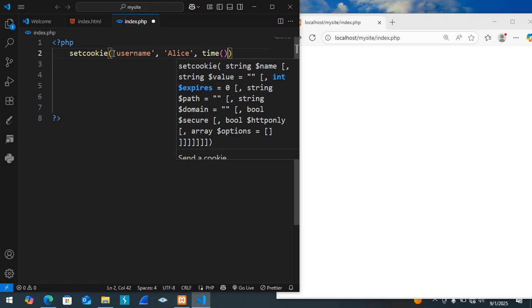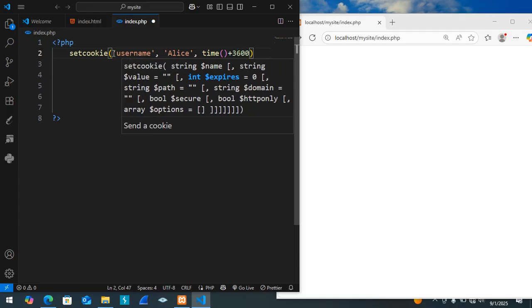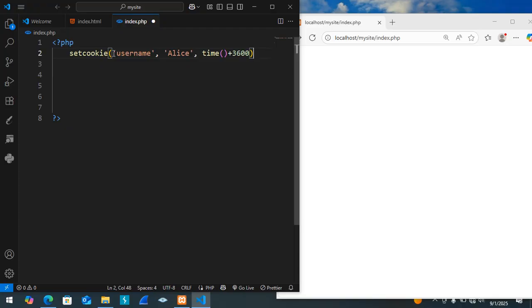We use the time function to calculate the time, then we add the number of seconds. 1 hour equals 3,600 seconds. So we do it like this, and this cookie is going to last for 1 hour.